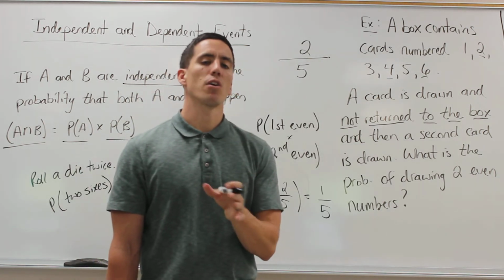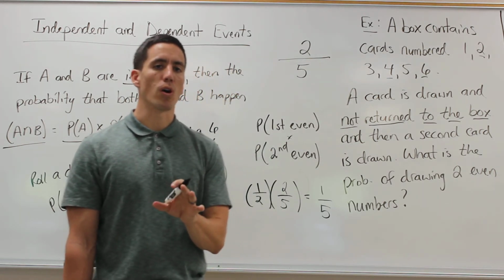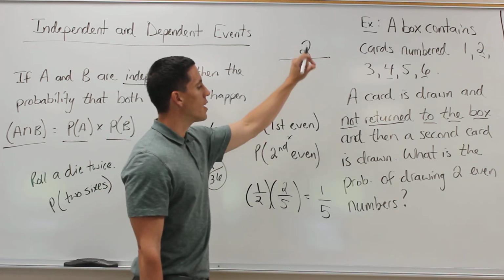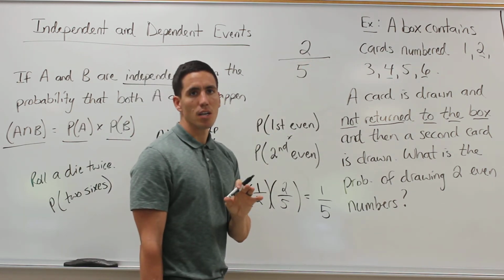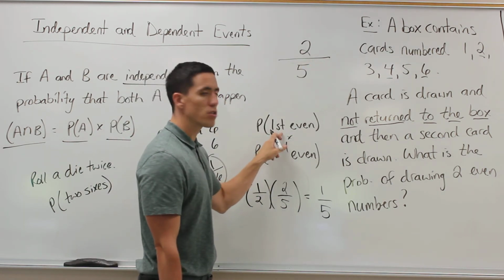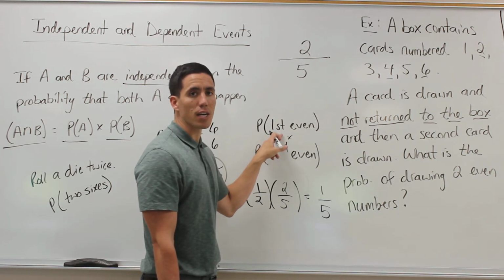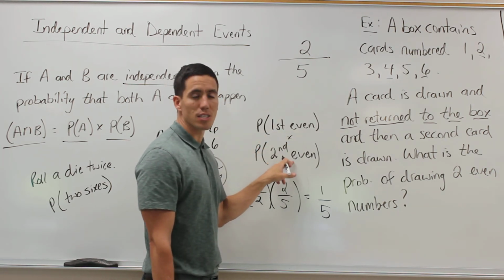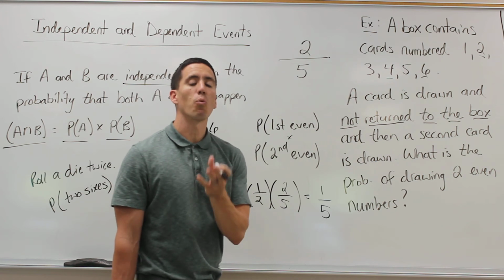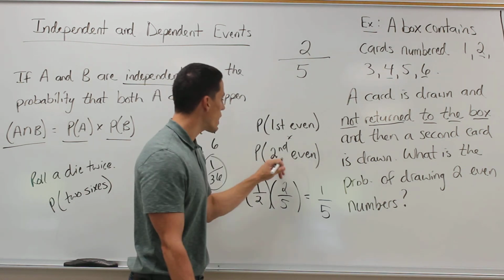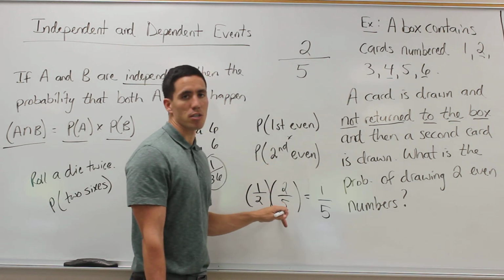So the takeaway here, the thing to practice on your homework, is to note that when events are dependent, what happens in the first event will have an effect on the probability of the second event, and it's up to you to figure out what that effect is and then to change your second probability to match your situation.